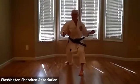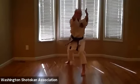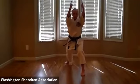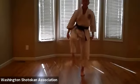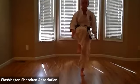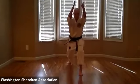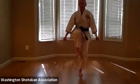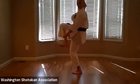So from here is this, that one, without rolling your balance. Can move. Make sure your foot is not dangling there. Your foot is strong here. You hit the guy with your knee. So you're right here, then hit with the knee, hands on the side of your knee. So from the side view, you're right there.